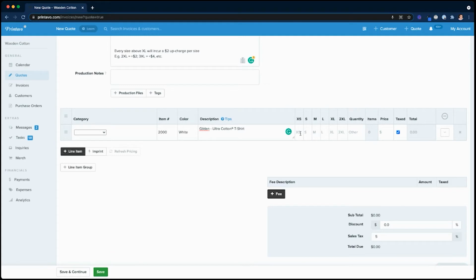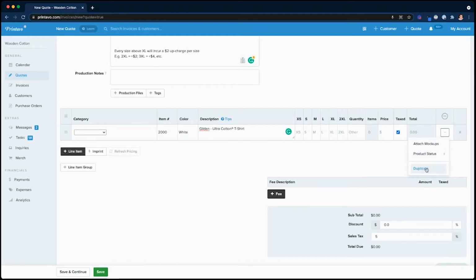And then, just like with a normal, finger quotes, normal Printavo store, you're still going to typically want to have one line item per pricing option, right? So in this case, extra small through extra large is going to be one price and 2XL is going to be another price.